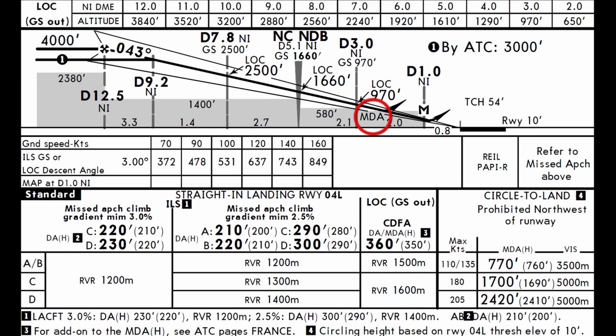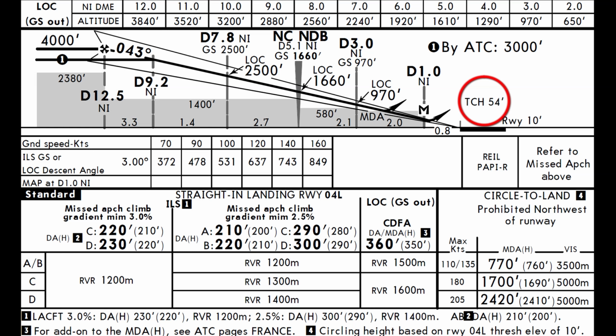Minimum descent altitude is the lowest altitude in feet above mean sea level to which descent is authorised when glide slope is not available, without the required visual reference. In other words, if the runway or runway lights are not in sight when at the decision altitude. The missed approach point is 1 mile from the localizer. This is the point at which the missed approach procedure is executed if the runway is not in sight.